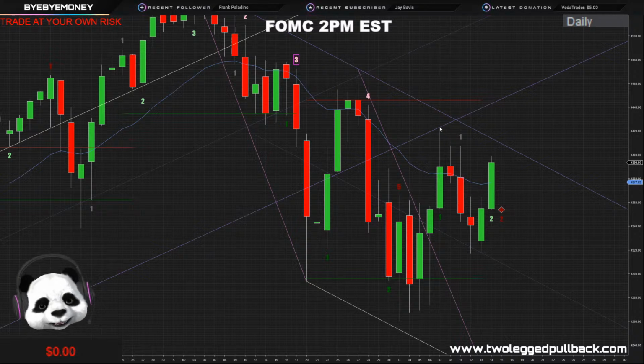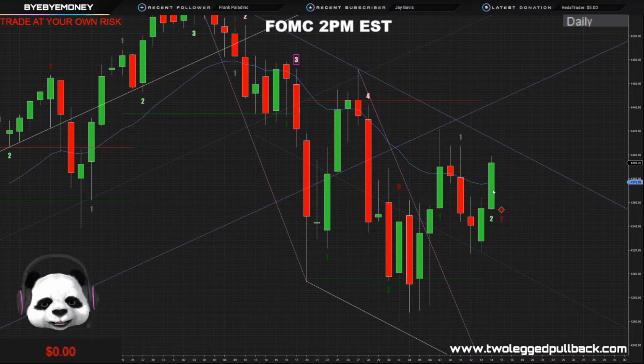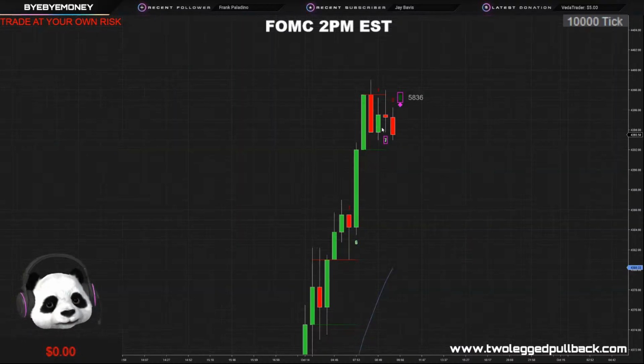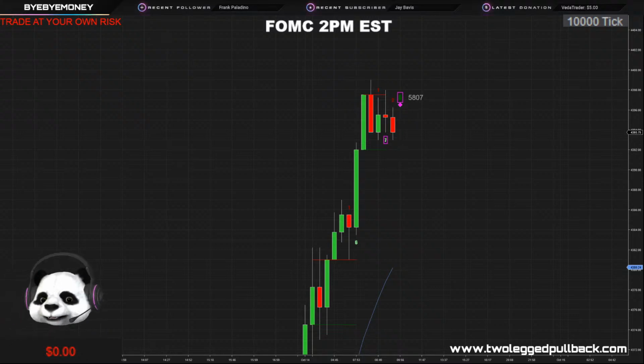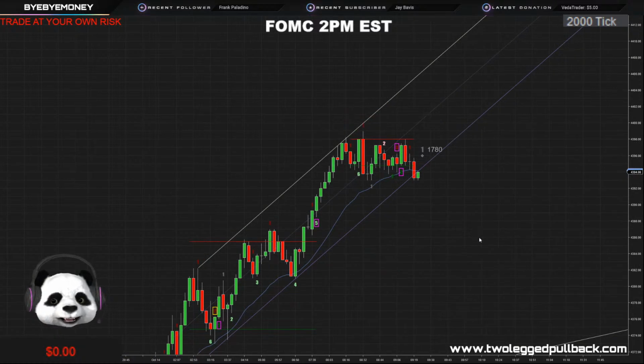It could break above here and then get up here, and basically you just have to be very flexible right now when it comes to the daily. I cannot discern much from the daily right here. The 10K just failed that trap. Right, we had a trap here. This trap failed to make a point and it's reversing right now. And this could be the beginning of a wick on the daily, right? This could create a big wick and we could trade below. But right now, that failed trap speaks volumes to me. I have noticed it.